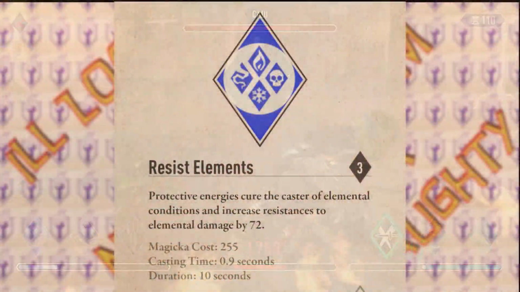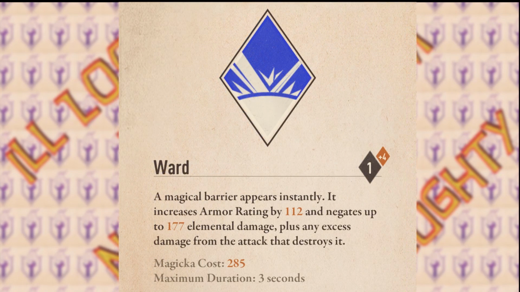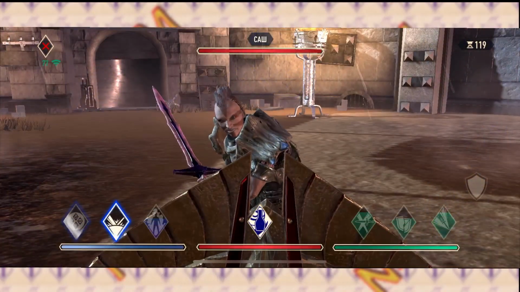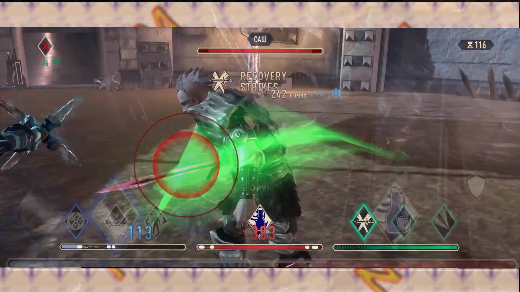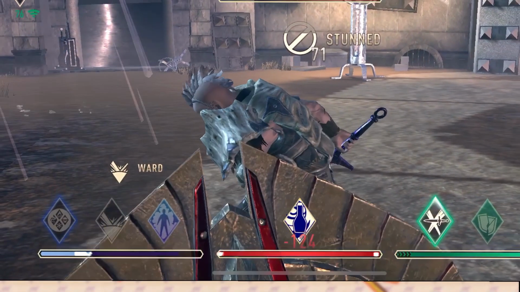Resist Elements provides a good defense against elemental attacks and weapons. It clears status effects and is very strong as a second move. Downside is that it has a cast time and does not protect against physical attacks. Ward is another strong skill. It provides resistance, not as much elemental defense as Resist Elements, but this does provide an increase to physical resistance. Additionally, it is an instant cast, which means you can cast it at the same time while performing another action, including casting a skill, blocking, or attacking.